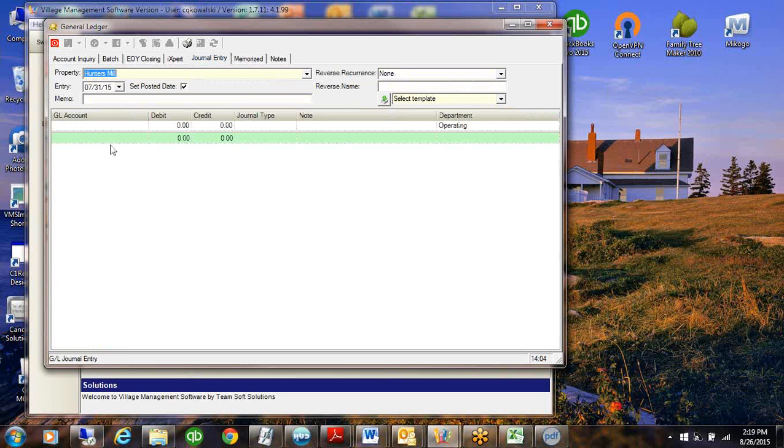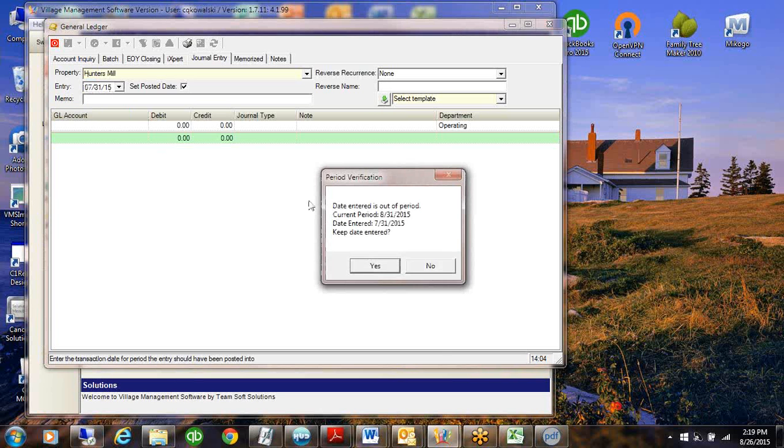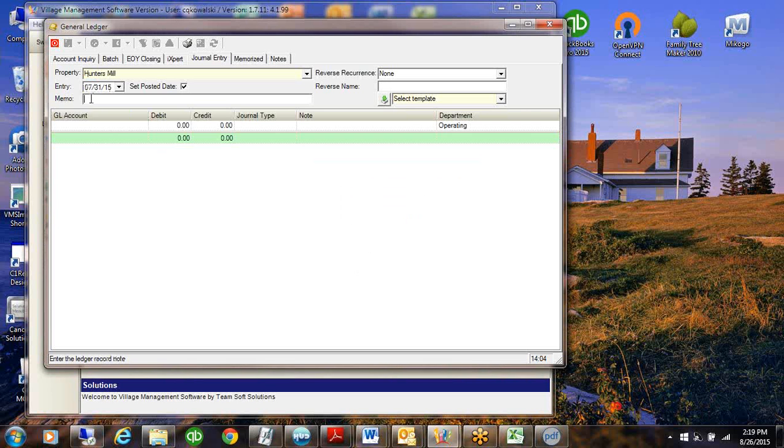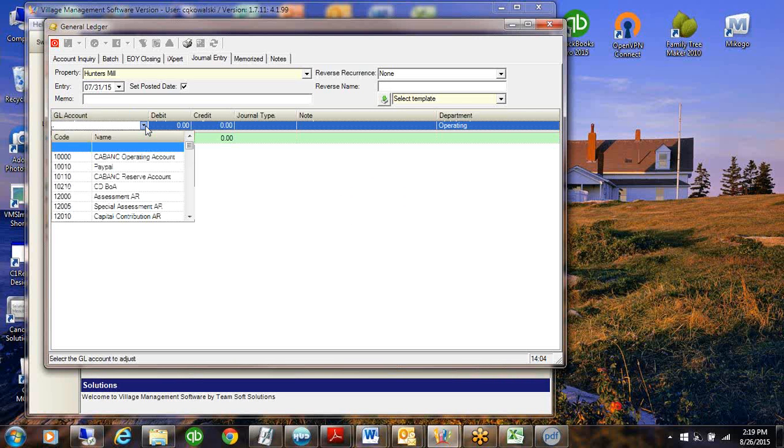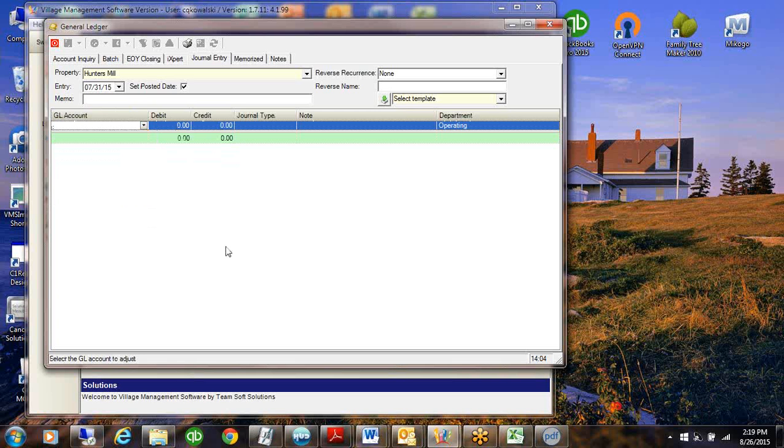Okay. So back to it, this is nothing different than making any other journal entry. You come in, you put in your entry date. If you want it to be posted on the same date, you check this box. You give the description here of what you want to do, and then you come down here and you check your debits and credits, and then you post it by checking the box above.